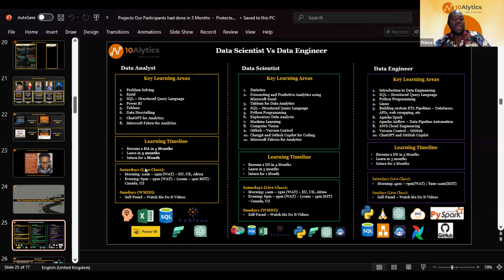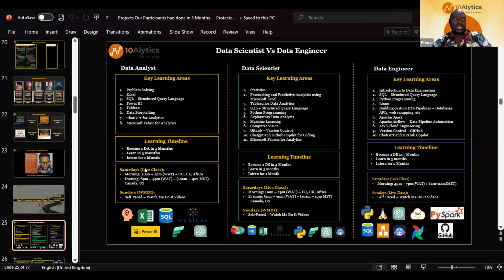Then you'll also be learning Power BI and Tableau. Basically, both of them are business intelligence tools. But what we found out at Analytics is some companies prioritize Power BI, while some prefer Tableau. So instead of you saying, I want either, we match both to you and you'll be able to learn both, so that you'll have that much talent in your basket.